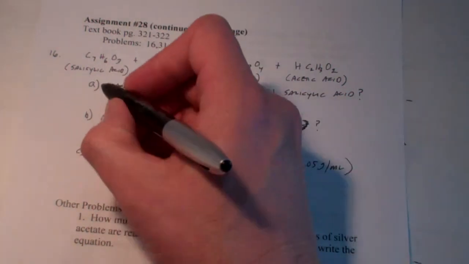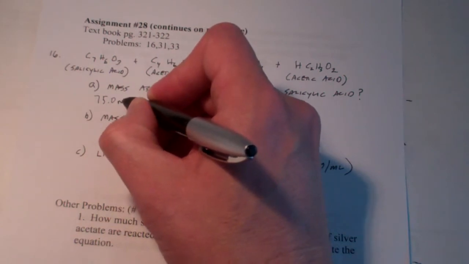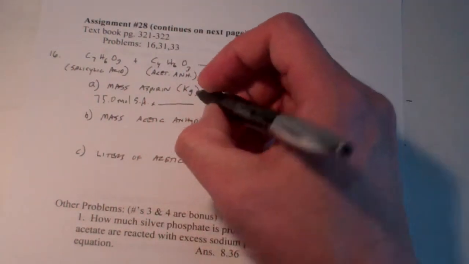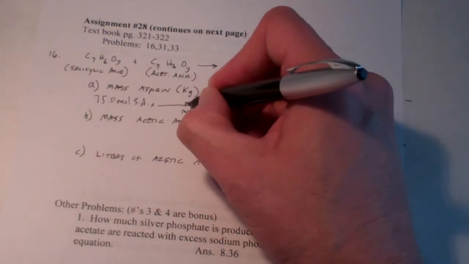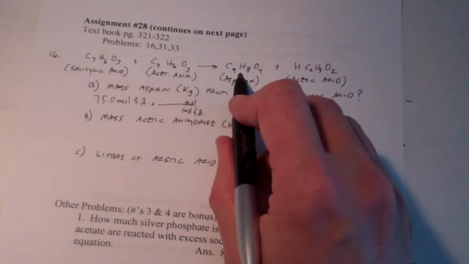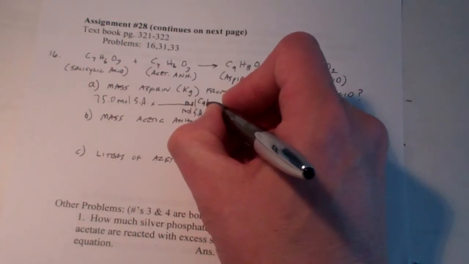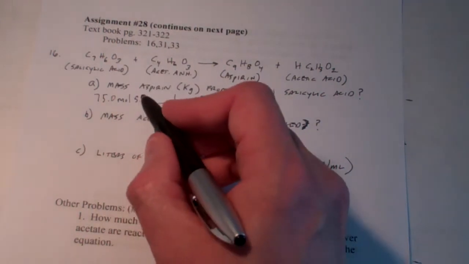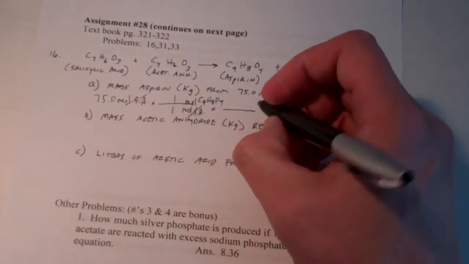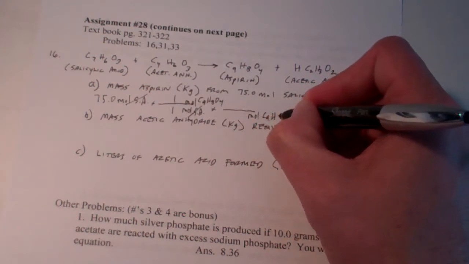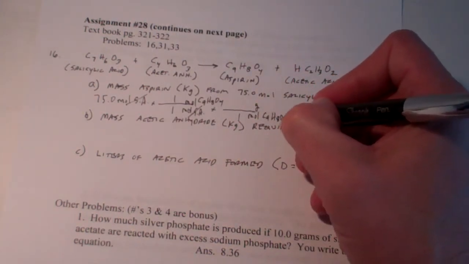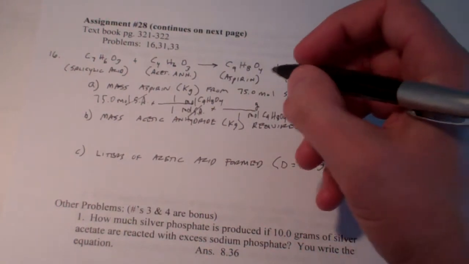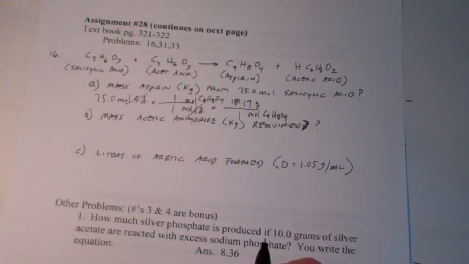We know moles of salicylic acid — 75.0 moles of salicylic acid, I'm going to call that SA. And we need to go from moles of salicylic acid to moles of aspirin. Aspirin is C9H8O4. It's a one-to-one mole ratio. So, we've gone from moles of salicylic acid to moles of aspirin. Now, we're going to go from moles of aspirin, C9H8O4, into grams. The molecular weight of aspirin — that's the weight of nine carbons, eight hydrogens, and four oxygens added together — turns out to be 180.17 grams per mole.